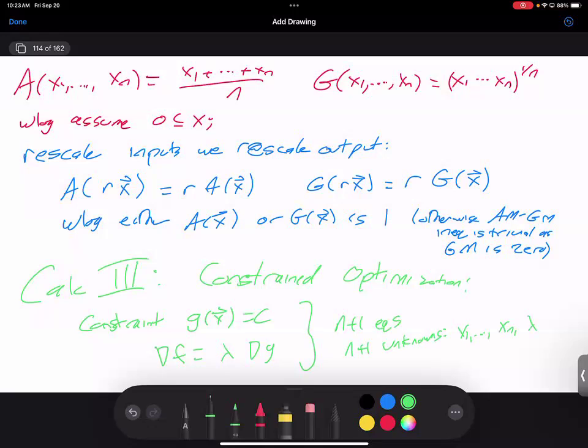And so the question is, do you want to have the arithmetic mean being the constraint or the geometric mean? And there are arguments you can make for both. Yeah. Arithmetic mean is much easier to take the derivative. But we have to take the derivatives of both, right? We have to do grad f and grad g. So no matter what, one of them is the constraint, one of them is the function you're trying to optimize. Both of them you have to differentiate.